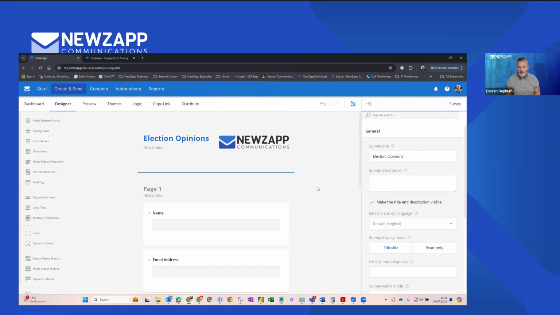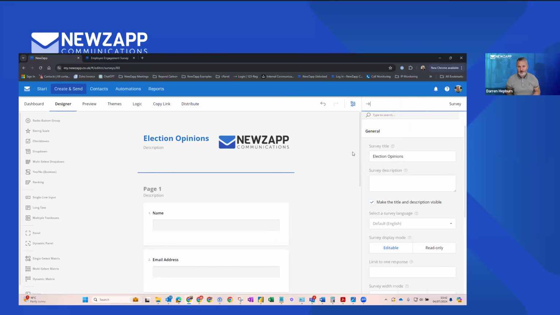Now, our account management team here have put together some extensive guides on our help system, which you can always access up here under the question mark. Go to the NewZapp knowledge base, look at the surveys area. It'll show you some more advanced conditional logic. It will show you some more advanced areas of creating your own themes and your own brand and your own color schemes and your own layouts. Today, I just want to give you a really brief overview of this brand new feature, so I'm not going to delve too deeply into those sort of areas.